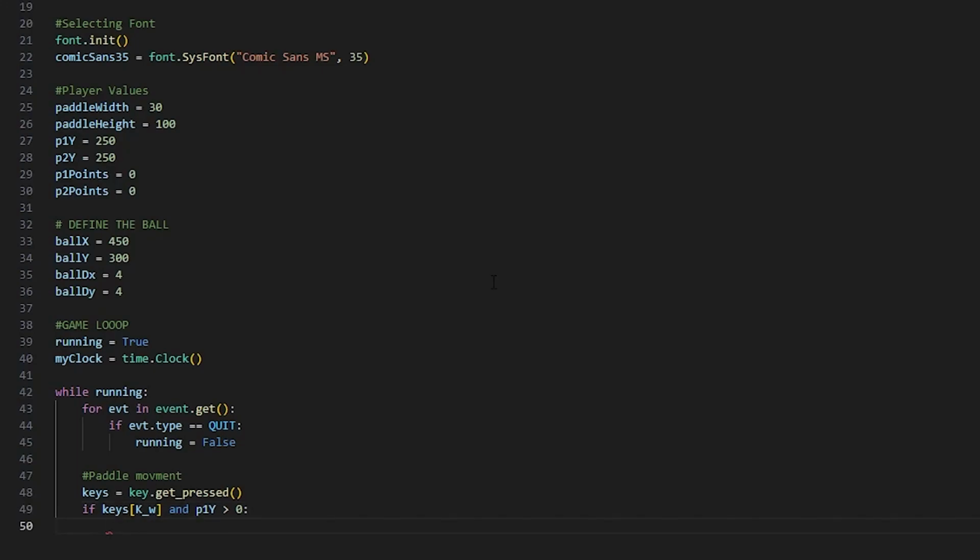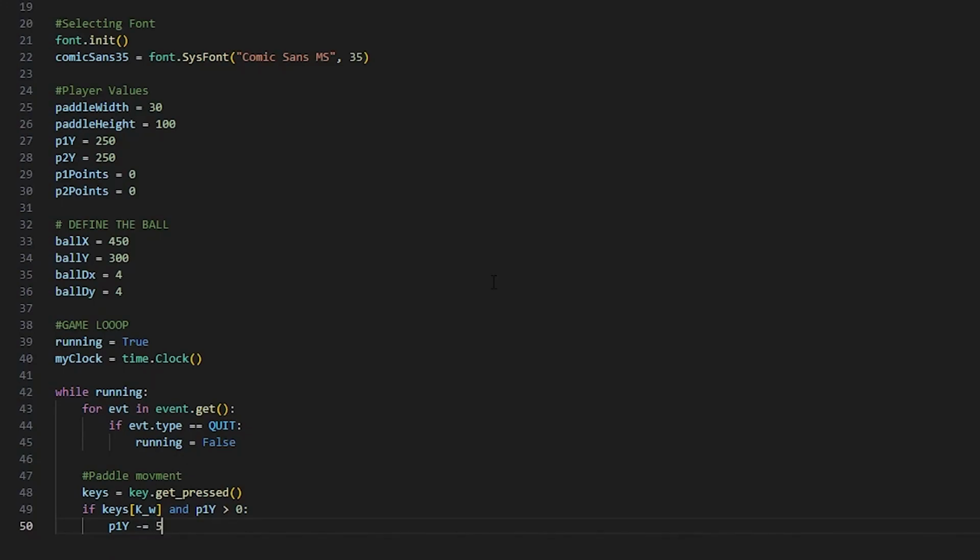We're going to say, take this value of P1y and we're going to move it down by 5 pixels. In order to automatically update this value, currently the value is set to 250. We're just going to say minus equals 5.